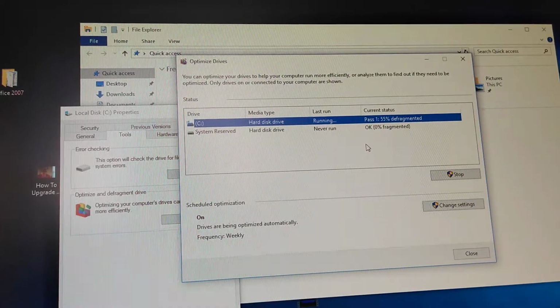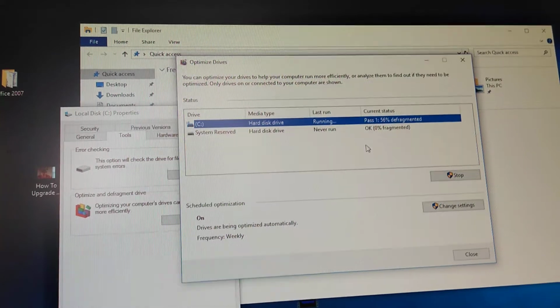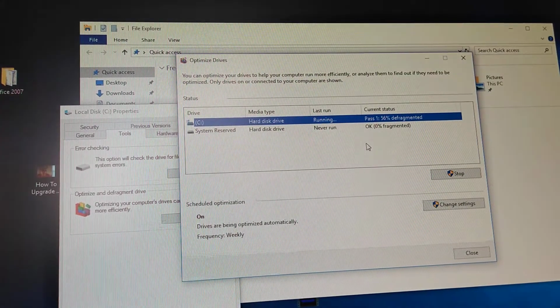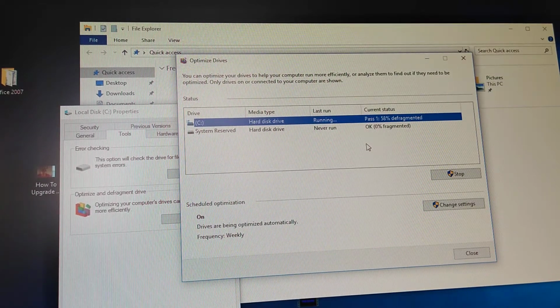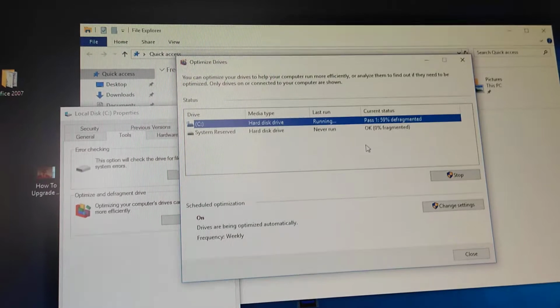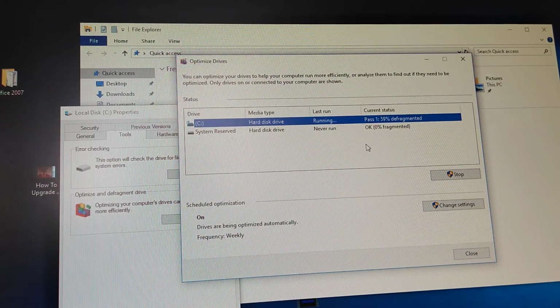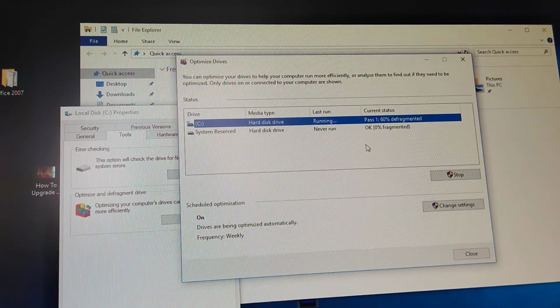So once you finish running this defrag, it's going to put all the files where they're supposed to be. And then your hard drive is going to be able to work better. So I got mine right here on 57, 58. It's going to take a little time if you've never done it before, or if you've never done any of the computer tips that I teach. It does take a little time, but it doesn't take very long, and it's going to help your computer a lot.